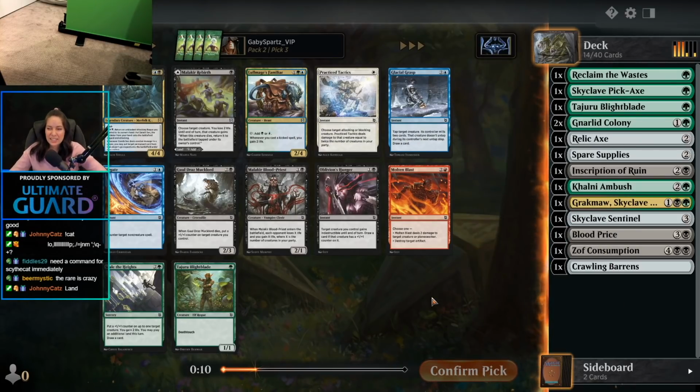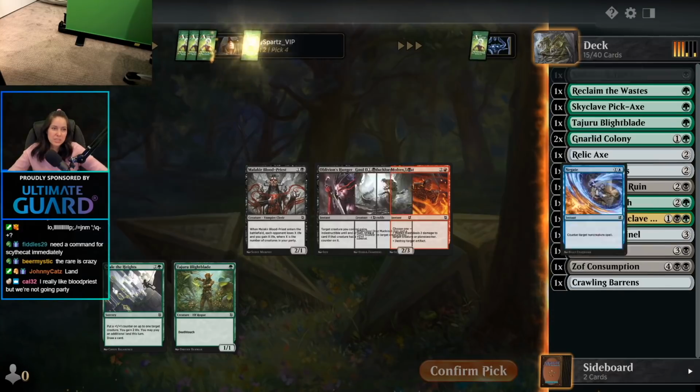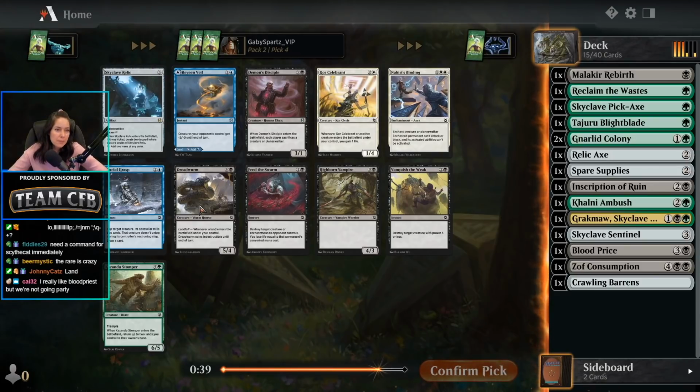Need a command for Sky the Cat immediately. I think this land looks pretty good. The rare is crazy. Unfortunately, we can't play it in this deck, but I think it does seem pretty good. I played against that card. Beat the crap out of me.